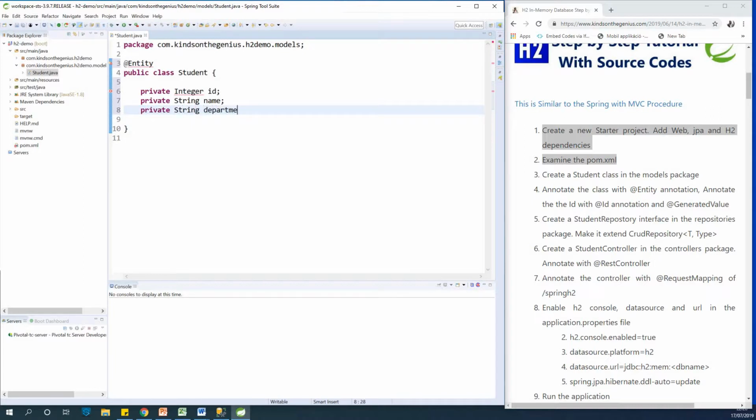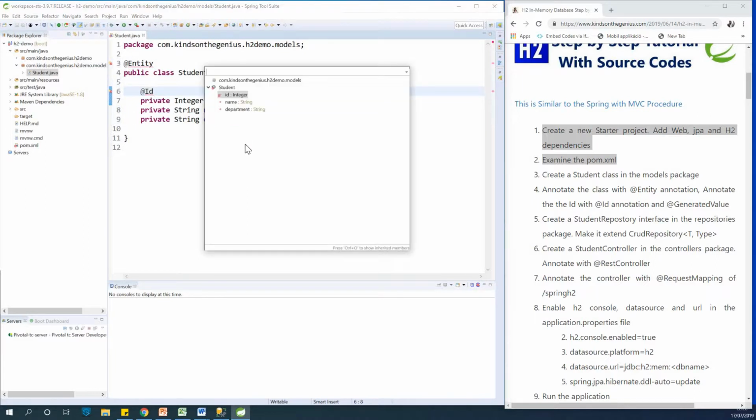Now the ID is the primary key, so we are going to annotate it with the Id annotation. I'm going to save everything with Control S.